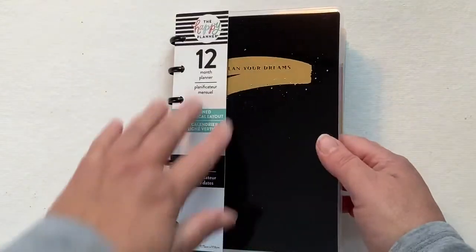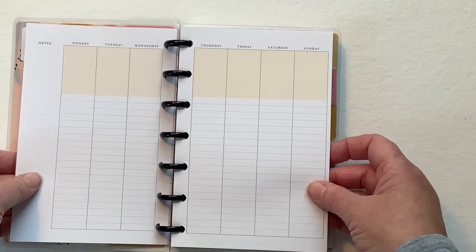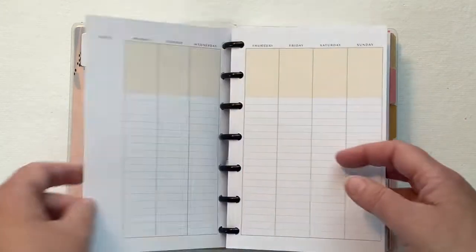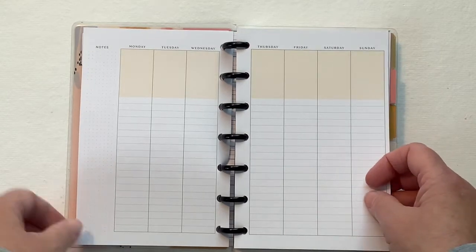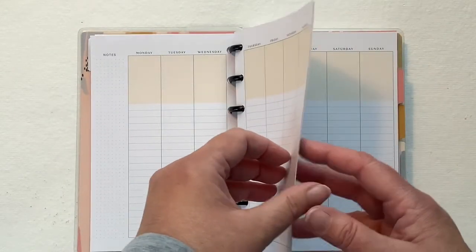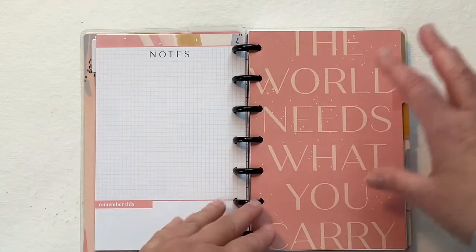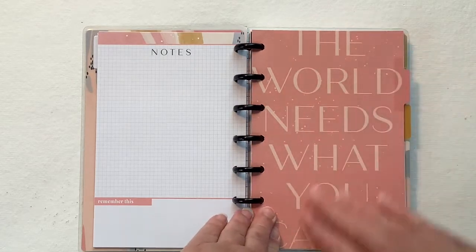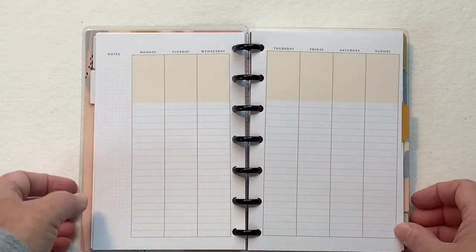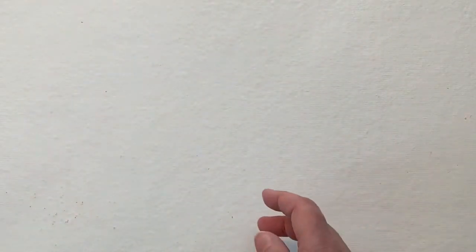I love the colors — I'm all about black, but I also love pink. 'Make Today Count,' and then it has the little weeklies. Oh my gosh, I'm sorry, it's so stinking cute. It's just like a miniature regular vertical classic. I have not actually had one of these in my hands yet, so this is the first one ever. It is so stinking cute. Now I don't think it's going to help as far as writing my faith journaling in here — definitely not — so now I have to figure out what I'm going to use it for. I'm glad it's undated because obviously I can start whenever.